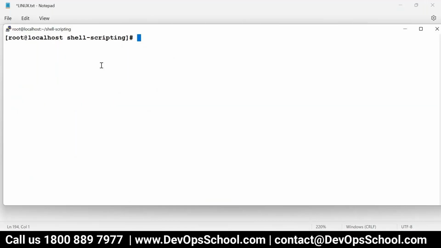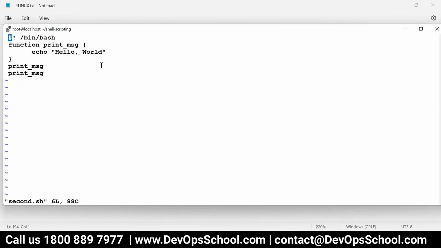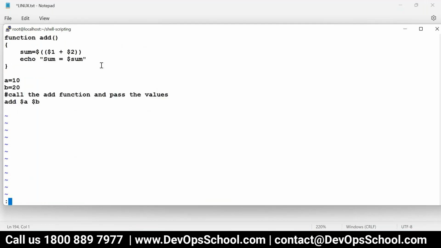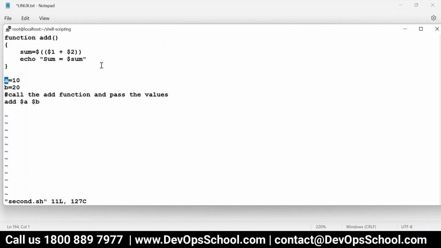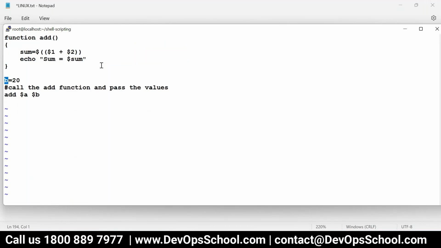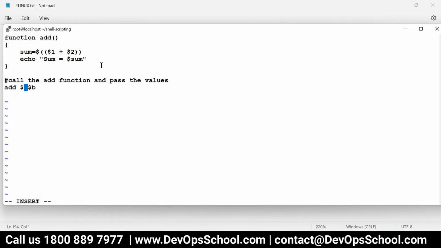So now let me change this code. I paste it. I'm calling only one time, and here, see. Now you can pass the parameter also. I'll tell you in a very simple way. Instead of a, delete this one. I don't want this, and here set $a to $1 and $b to $2. I hope you remember the $1, $2. Correct now?